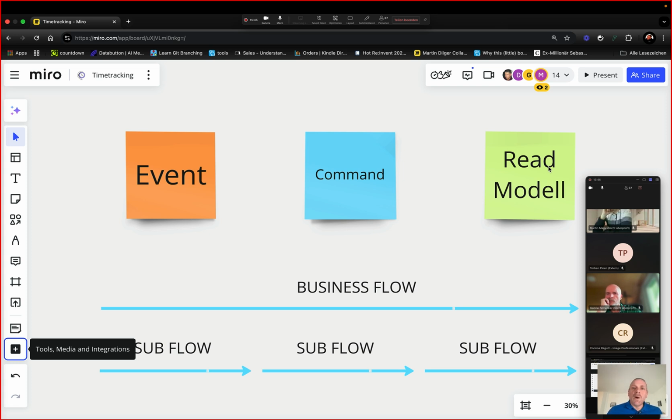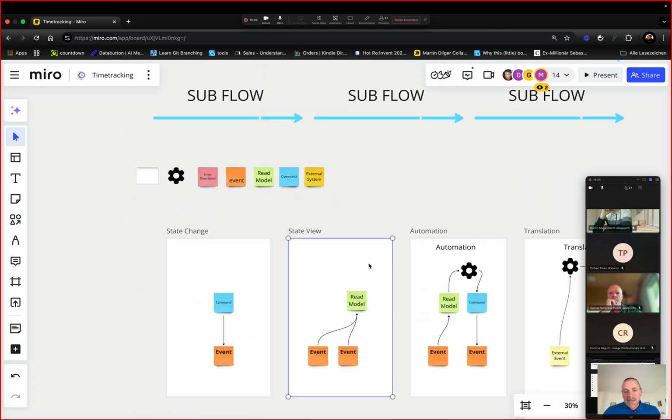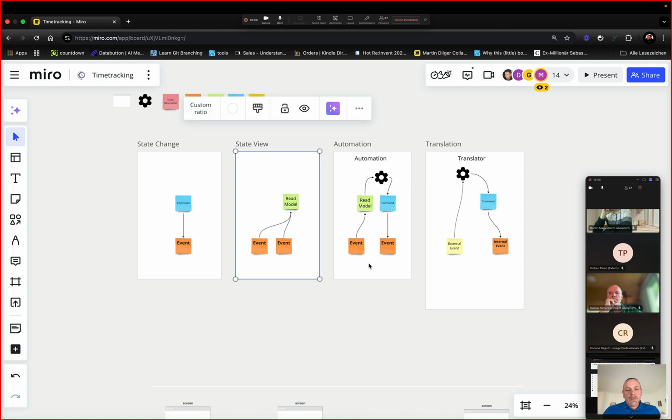A read model is basically a way to get information out of the system, to display it in a UI or as an input to a background process, for example. So basically with these 3 elements, I can describe how information gets into the system using commands and events. How do I get information out of my system using events and read models? And these are the 4 patterns we work with. Using these 4 patterns, you can describe any system.